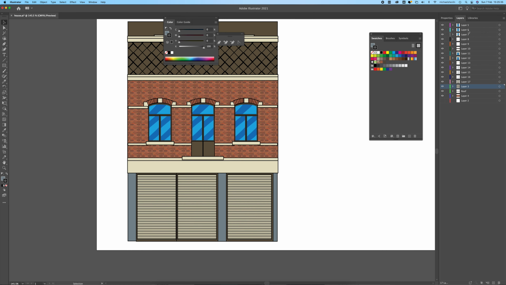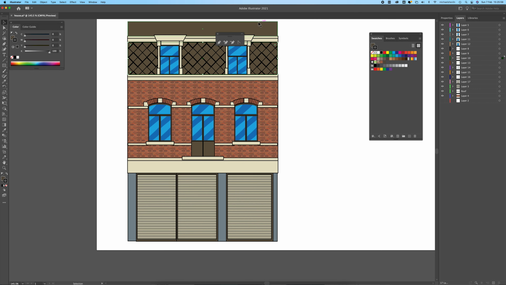We just got to get the order a little bit right, because we can see that the roof is over the top of, like, this roof here needs to be kind of down there-ish, and this bit here needs to be underneath the windows, so we'll just move those that way, and let's move these pallets out of the way so we can see what's going on. Okay, so that's looking good.